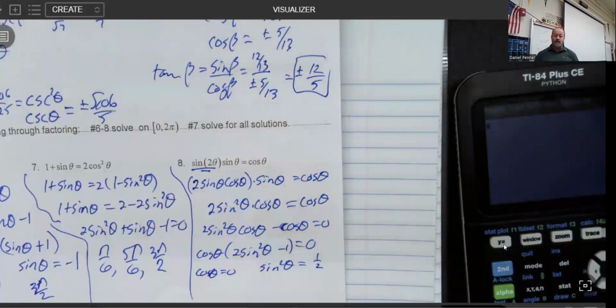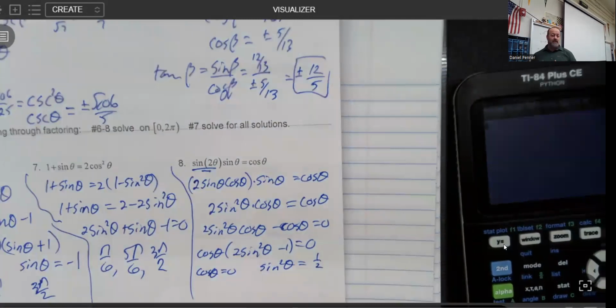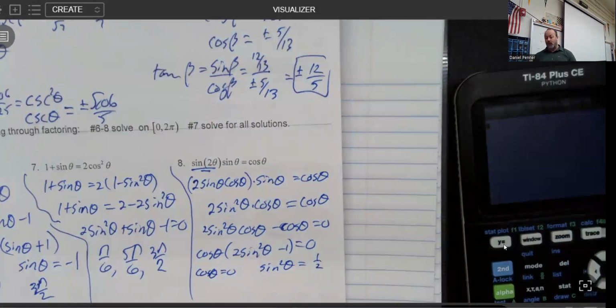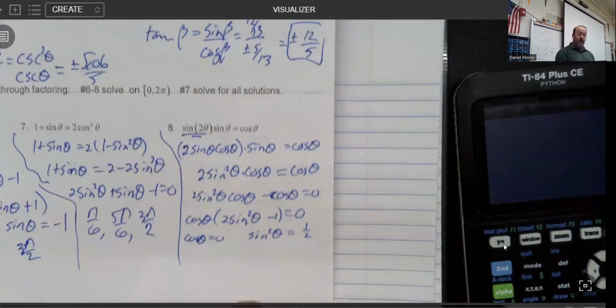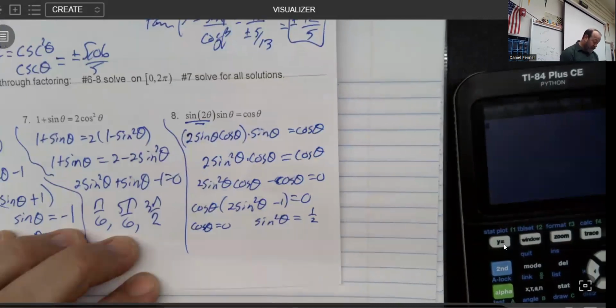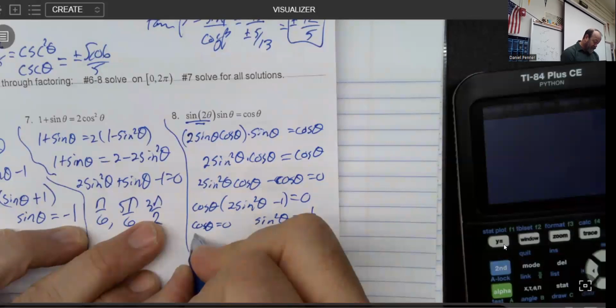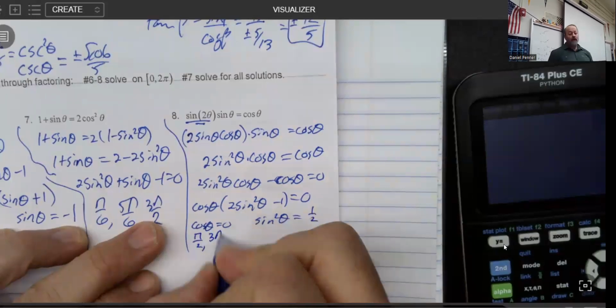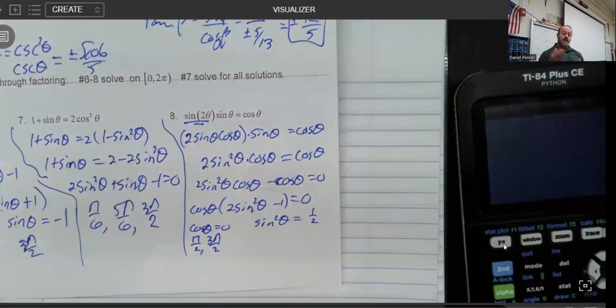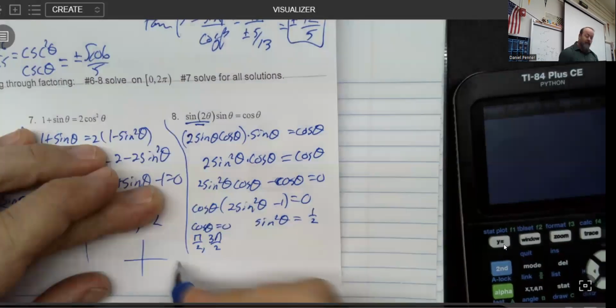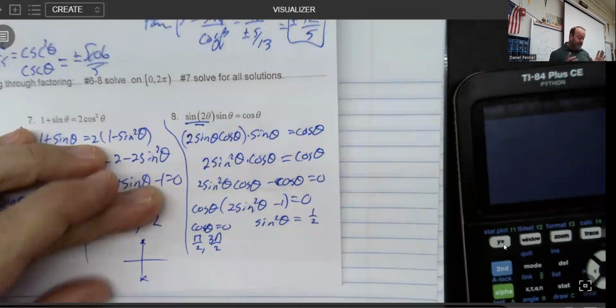Now, that's a little bit interesting because we haven't seen that before. But it is actually a good one to notice. Now, the cosine being 0 is fairly straightforward: that happens at pi over 2 and 3 pi over 2. Remember, that's just the unit circle. The cosine is the x value, and the x value is 0 straight up and straight down. If you stop and think through that, straight up and straight down, the x value would be 0.